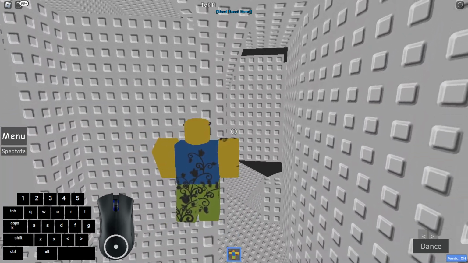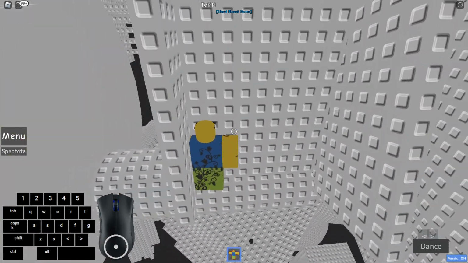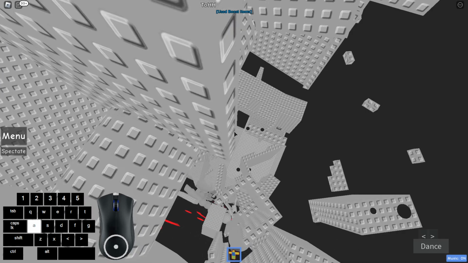I just hit my head. Yeah, so you want to be against this wall so you don't hit your head. And then just jump onto this. Go down, jump onto this. Turn right, straight like this. Don't turn straight like that, sorry. You want to be like right here. And then wrap around like that.